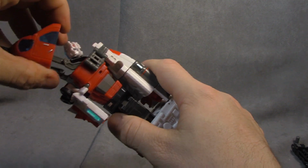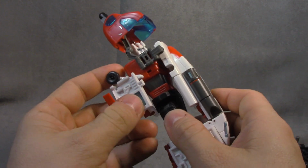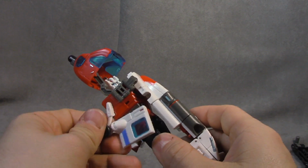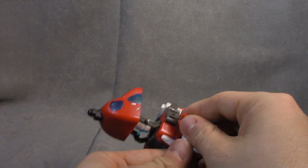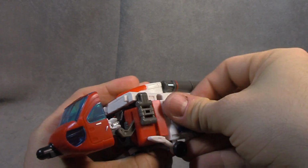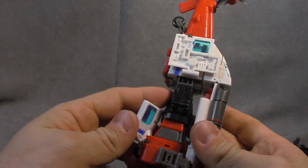Get this cockpit out of the way, and get these. And these, it's another one of those things where it's hard to exactly communicate what I'm doing because everything is just rocking around. I don't like how they did this little flimsy red piece here. I don't care for that. So that pegs in. It's the red piece that pegs in, FYI.